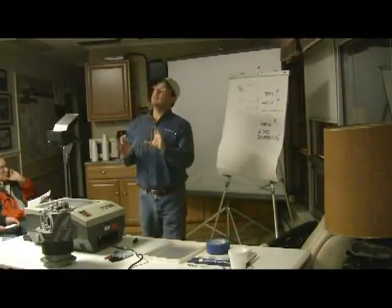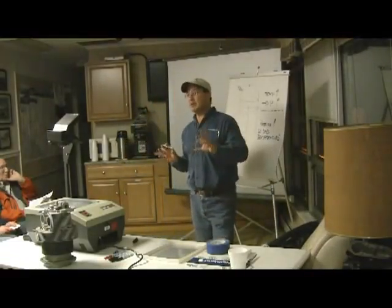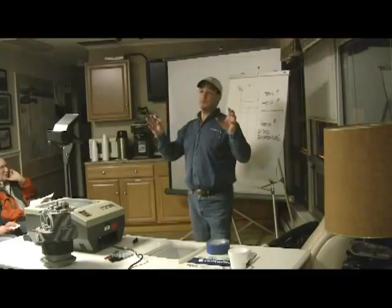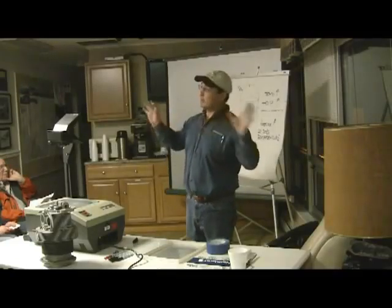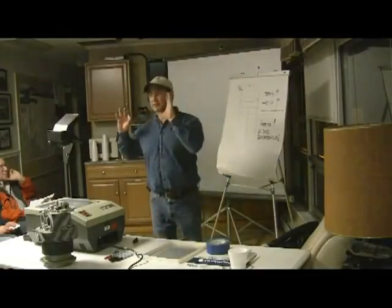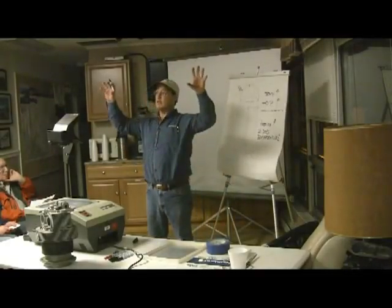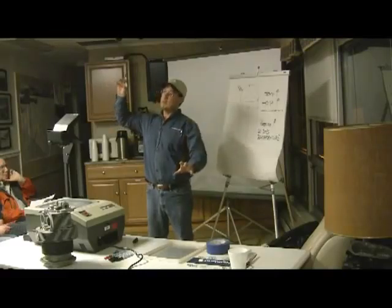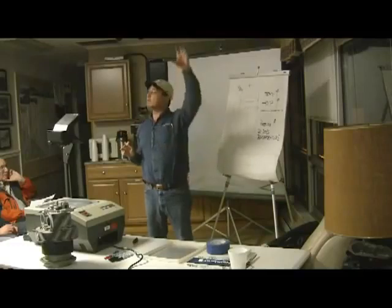Any combustible mixture, regardless of what it is, has a combination of pressure and temperature where the stuff will literally react. It doesn't matter what it is, but it's not unique. It's a combination of pressure and temperature. So if the pressure is low, maybe the temperature needs to be higher. If the temperature is low, maybe the pressure needs to be higher.